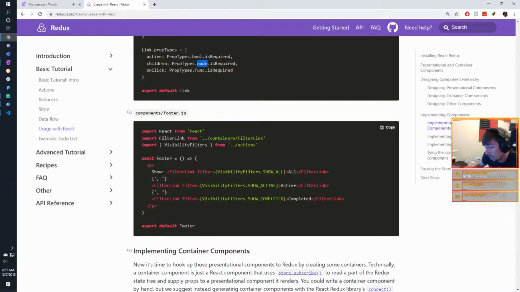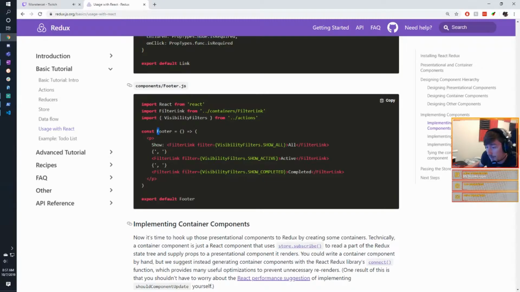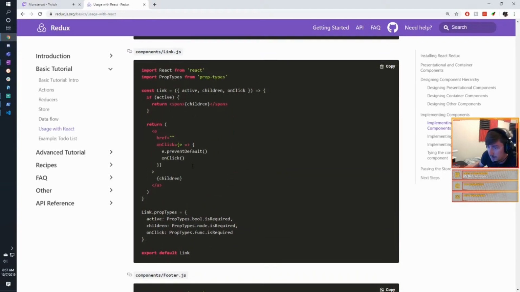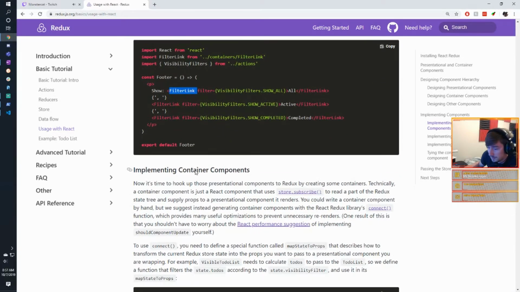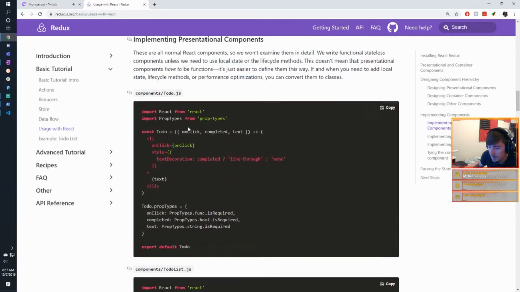And then a fourth component for the footer, where we're just registering filtered links. I wonder if these are supposed to be links. No, they're not. Okay, is this containers? We didn't make that, right?